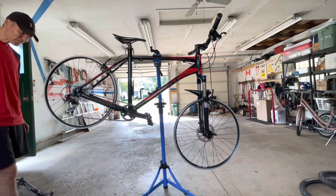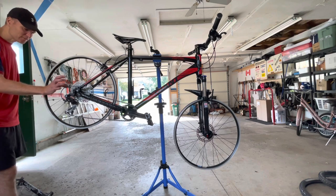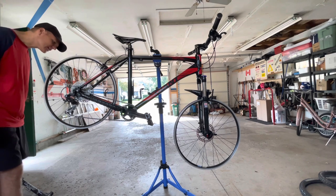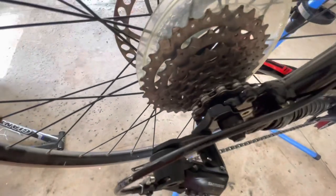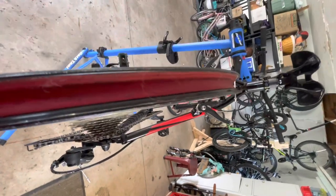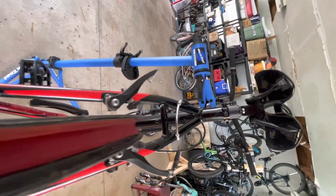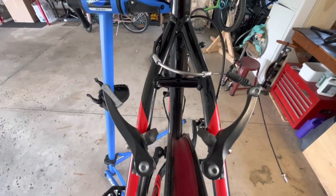Now, it's a little off center because of the width of the cassette, but that can be adjusted. As you can see, that is an 8-speed cassette, right? Chain line looks decent. As you can see, it is just a hair off center. Maybe you can't see that. It's just a hair off center.